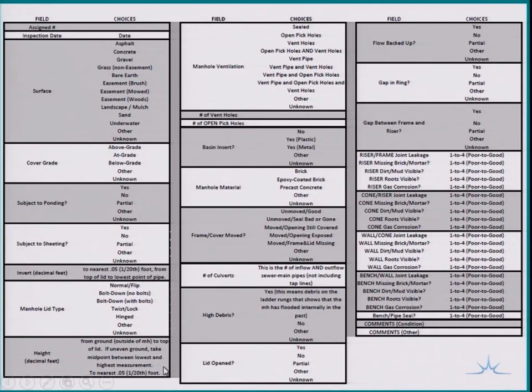And then at the right over here, questions were asked about the frame, the riser, the cone, the wall, and the bench. All those, and then we did an assessment with a score from 1 to 4. So 4 being perfect and 1 being you've got to look at it today. And that came up with a score, as well as other notes that we wrote.